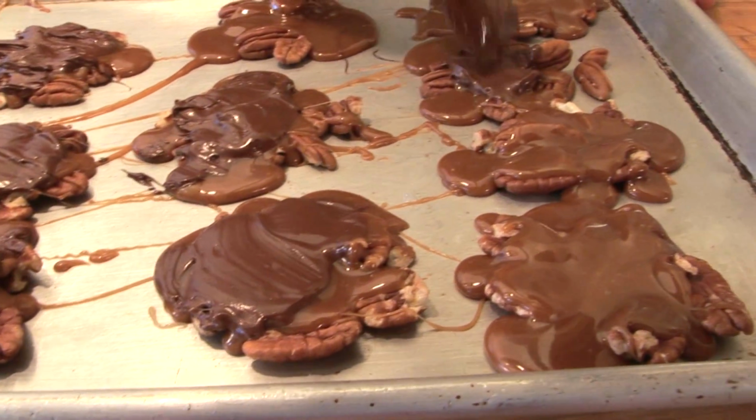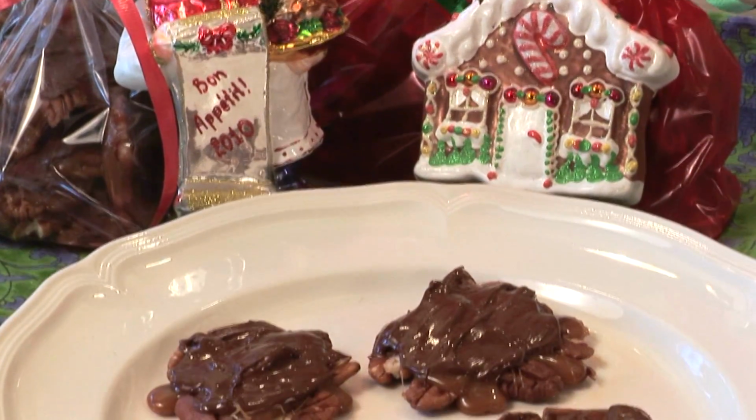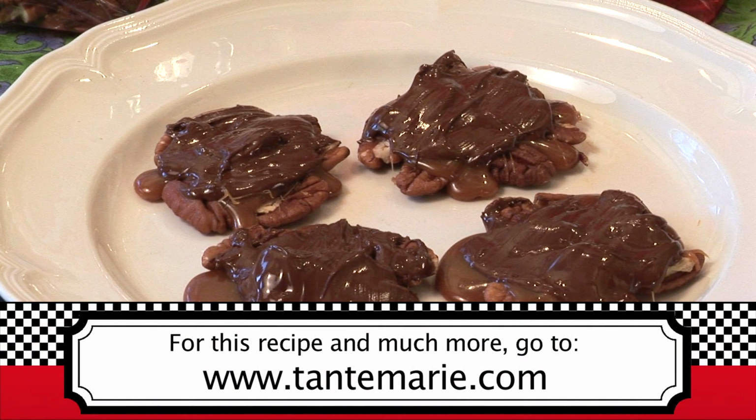Here you have it, ladies and gentlemen, girls and boys, from Aunt Mary in San Francisco. These are a Christmas gift or an any time of year gift. Pecan chocolate turtles. For this recipe and more, go to tantemarie.com, and a very Merry Christmas to you.